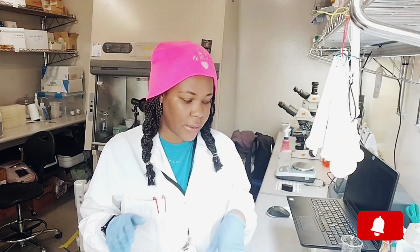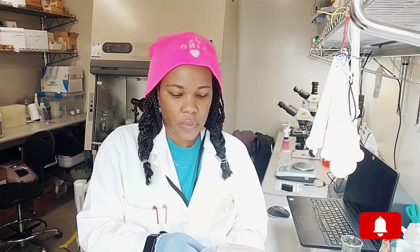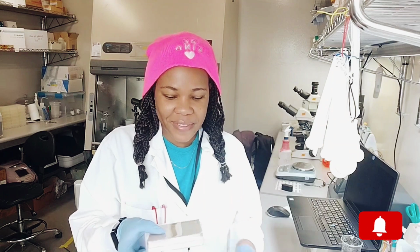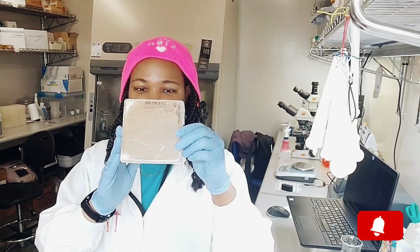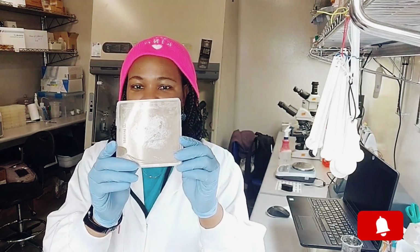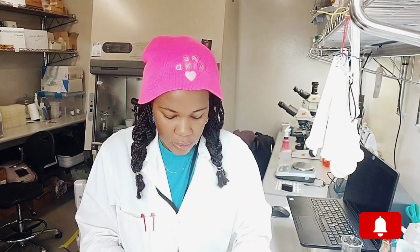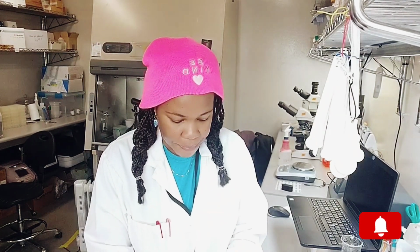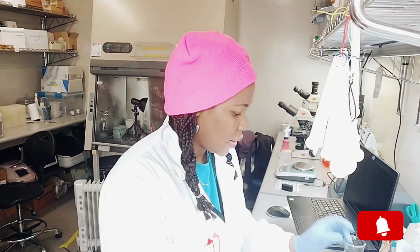I'm just going to grab all the things that I need for today, that I need in the BSC. So the plates. These are important bits. Oh, that's what they look like. Can't really see from here because of condensation, but I need the plates. I inoculated 12 of them. So I have them here.